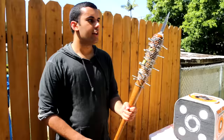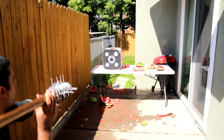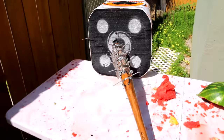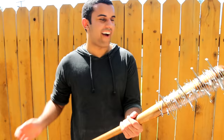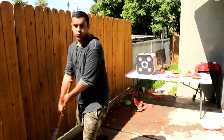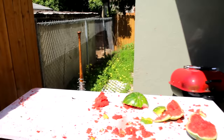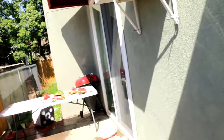Alright guys, now I'm going to throw it into this - it's a target for arrows and throwing knives and all kinds of stuff. I want to see if I can get it to stick, because as soon as it gets in there the blade and the weight just splits through whatever it is. Alright guys, spearhead throw straight to the bullseye - here it goes. Oh my god! The weight of the bat kept it on the table. If I pull this out it'll fall. Literally the weight of the bat was almost supporting it. Going to go for a spear underhand throw - oh my god! Oh my god! The blade officially broke guys.